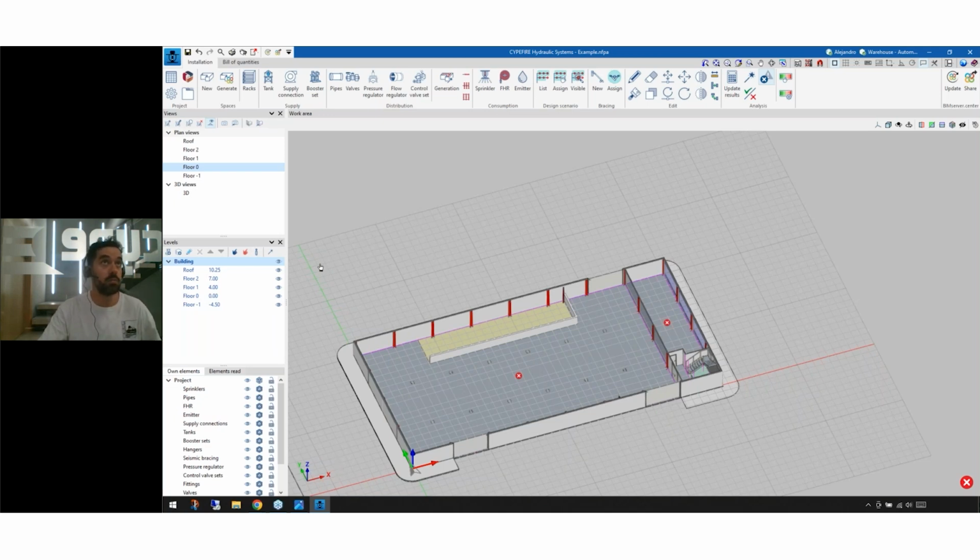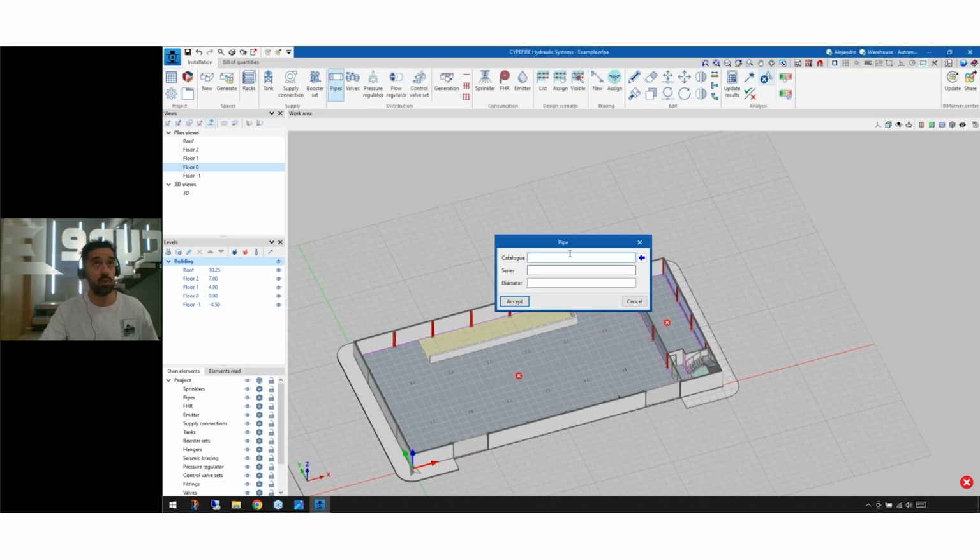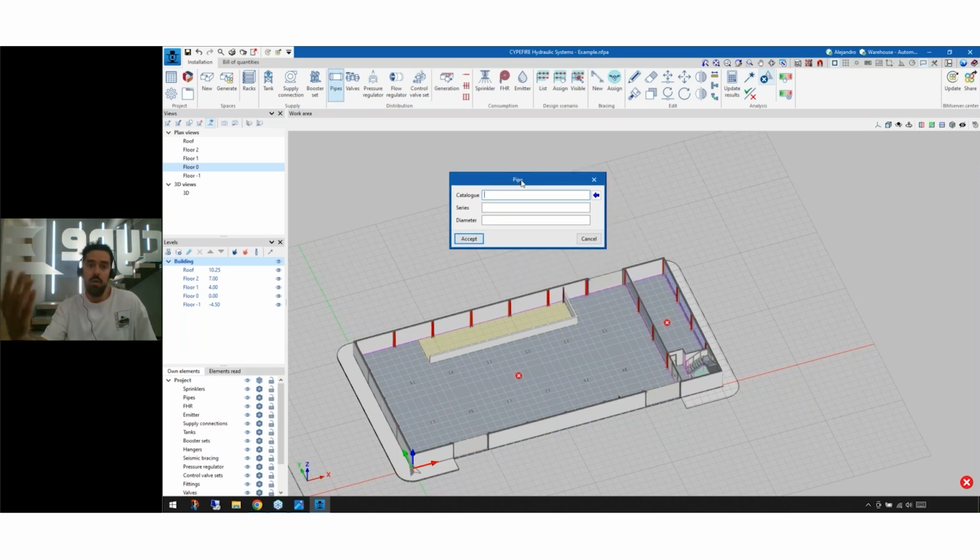If I go to pipes, I'm gonna introduce a new pipe. If you have worked before with the software, this window has changed a lot. All the locks have disappeared, and we have made a really big change in every window in the software to make it easier to work with.